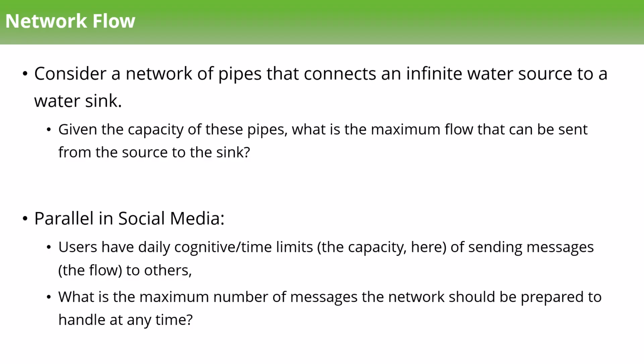In parallel to this, take a social media example: water is the messages, pipes are user connections, and capacity is the user's available time and attention. Each user can only send a limited number of messages. So we ask, what is the maximum number of messages that the entire network can handle? This is exactly a network flow problem.